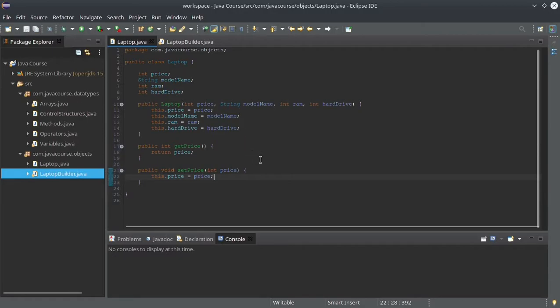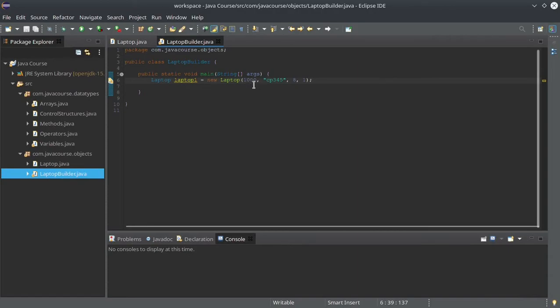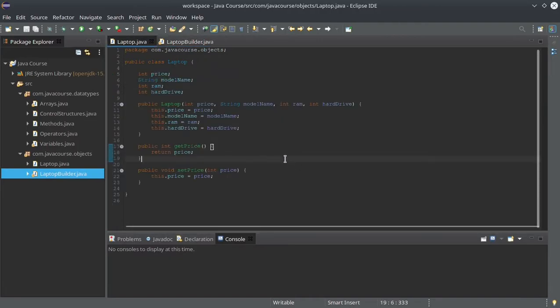So what does it mean? It means, let's say this laptop now costs 1,000 euros, dollars, okay? But in 1 week, in 2 weeks, it will be cheaper. So I have to change the price of this laptop. I don't want to create the laptop again. I mean, this is the laptop that I want to sell, okay? So in this case, I have to change the value. How can I do that? Well, I can do that if I use this method, a function, in which I give the new value that I want to change, the new value, and I put it in this variable.